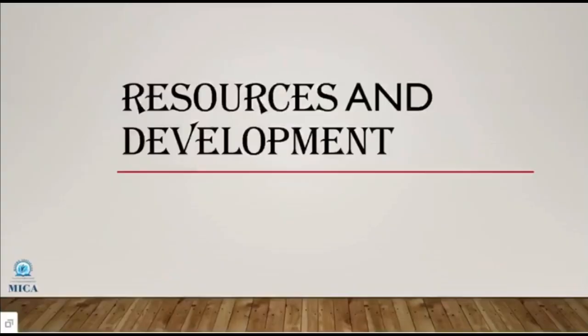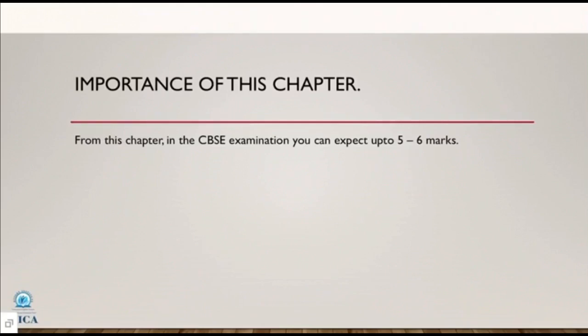So today I'm going to give a detailed explanation about resources from the Resources and Development chapter in Geography of the CBSE Class 10 NCERT textbook. So let's start. Resources and Development. This chapter is very much important in geography. It comes up to 5 to 6 marks in the CBSE examination.